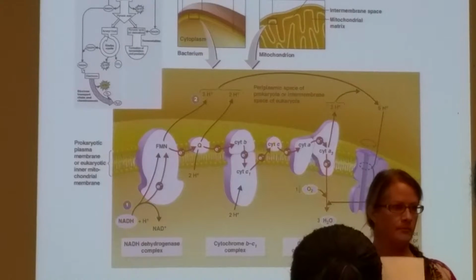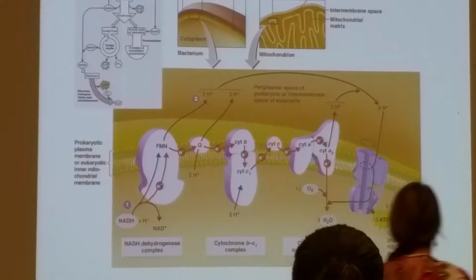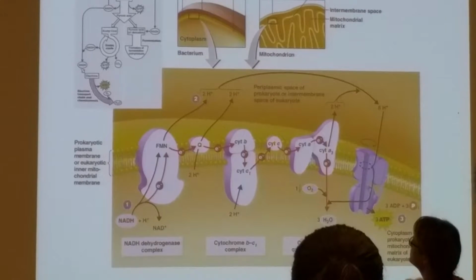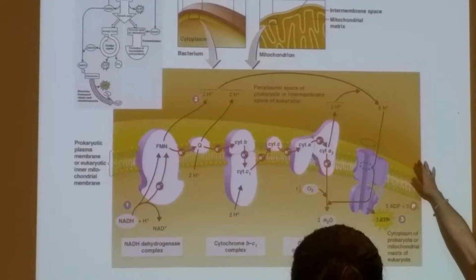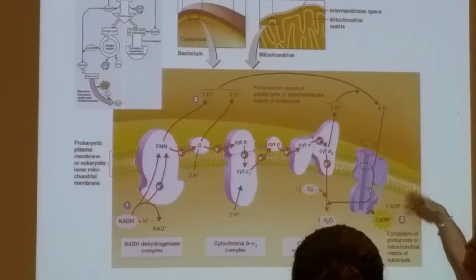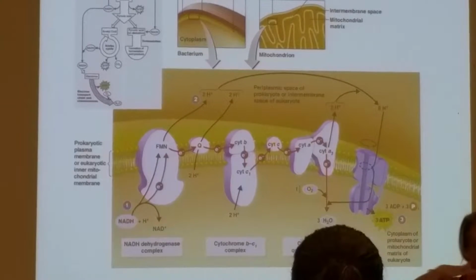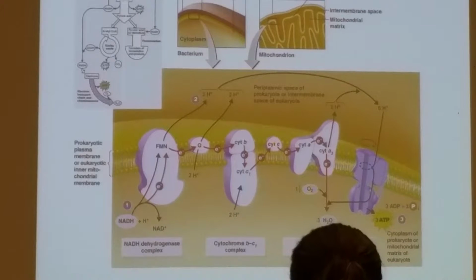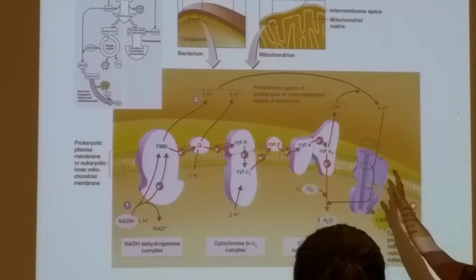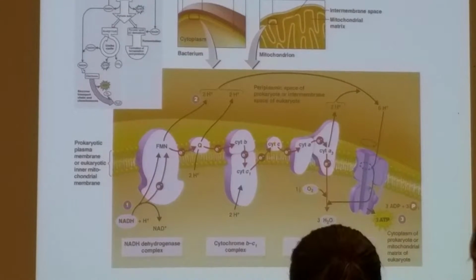Are those protons hanging out in the cytoplasm, or are they attached to these proteins along the membrane? The protons are, so this is the cytoplasm, and this is exterior, but not completely out in the environment, right? Because this is the plasma membrane, and then of course we have a cell wall. So this is the periplasm, that gap between the plasma membrane and the cell wall. So it can contain those protons and create that gradient. In the cytoplasm, I imagine they're a little more diffuse, and that's why you get that gradient, where there's a lot more protons up in the periplasm and less in the vicinity of the cytoplasm.